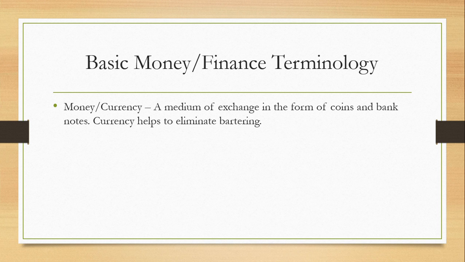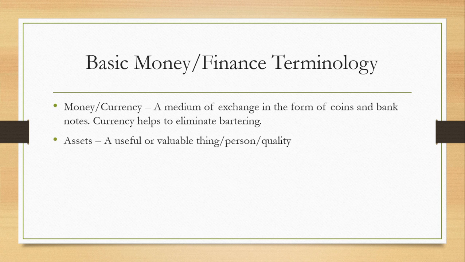However, what if you don't want chicken, right? What if you're a vegan and you have absolutely no use for my chickens? In fact, you want to know where my farm is so you can emancipate my chickens. We don't have a deal, right? So I have chickens that I can't get rid of and corn that I can't get. So this is where money comes into play. Now we can go to a more general place that has everything, both the corn and the chicken. Individually, we buy what we need. So that is the purpose of money or currency.